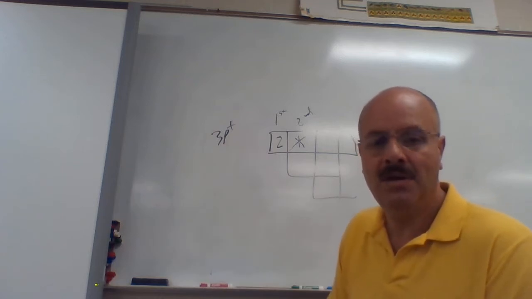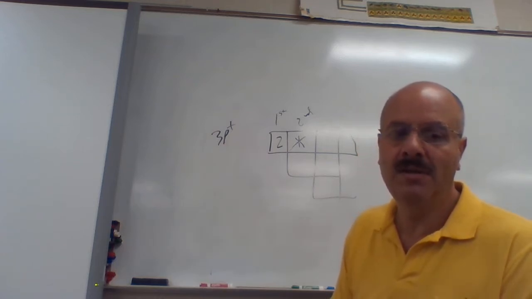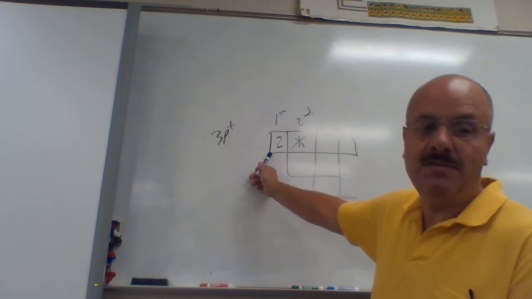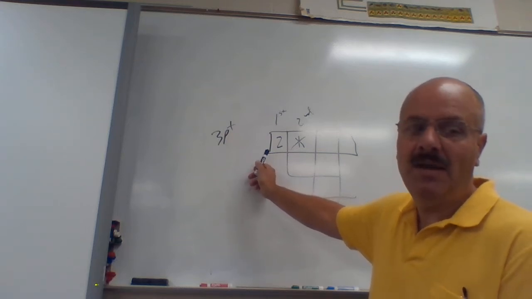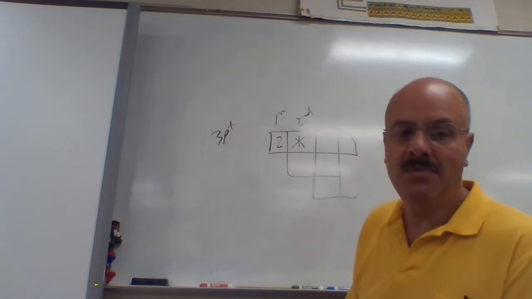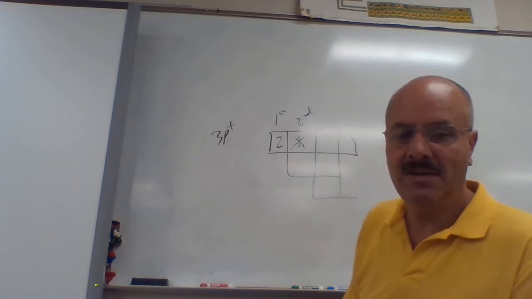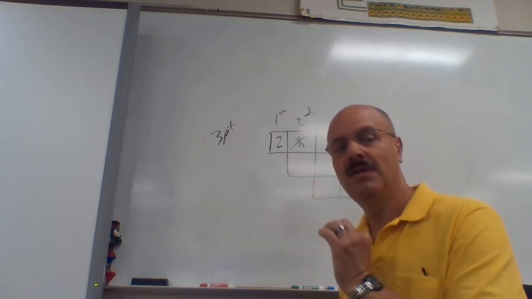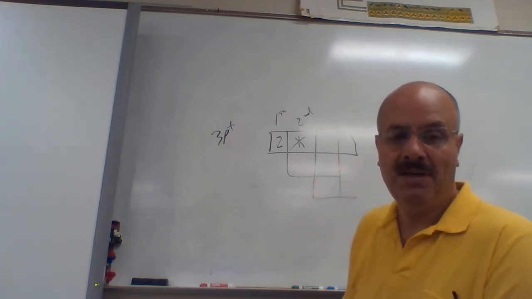But wait a minute, Mr. Pape, you say he's got to have 8 in the outermost ring. Well, can this ring have 8? No, the most it can have is 2. Is it full with 2? Yes. So that makes this atom happy. These atoms are the only ones that are unique in that they don't try to get 8, but they try to get that lesser energy level that is full. All right, and that makes them happy.